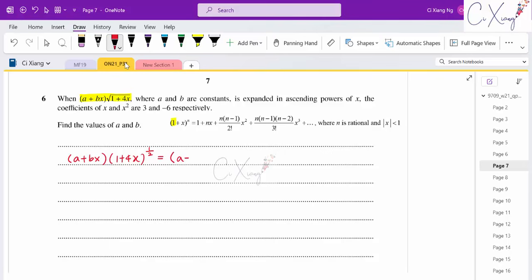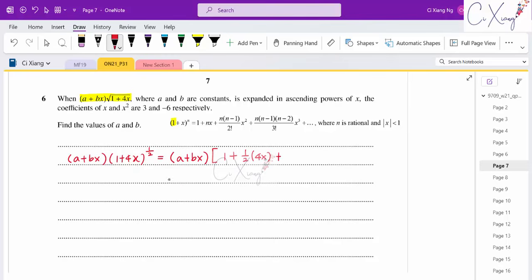Okay, so first of all, I just copy the first bracket first, which is a plus bx power 1. You cannot do anything with this bracket yet. Okay, then now I focus on the second bracket here. I want to apply this formula. For us, we are going to expand it until x squared, right? Because in our question here, they requested something about x squared. So we have to expand until x squared. So first term is a 1, therefore I copy it as a 1. Second term, the formula is nx, so n is half for our case, and then x is 4x here. So I'm having half 4x.